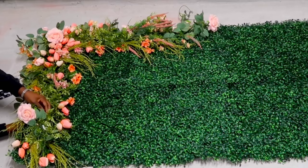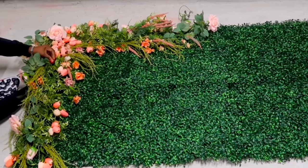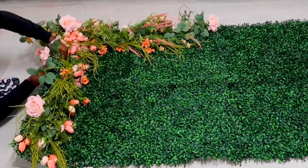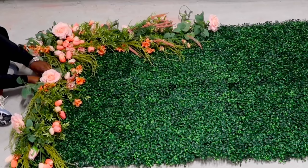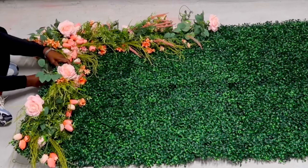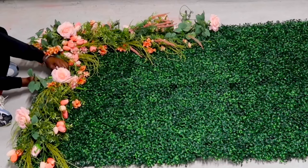I have a feel for how I want the flowers to look on the grass wall, so I'm just starting to secure the flowers, little by little. And honestly, this part was very trying. Okay, it tried my whole spirit, my mind, and my body, because it was really hard trying to find the zip tie through all the flowers and the grass wall, and so it was just a whole lot. So I would recommend you guys, instead of doing the zip ties to secure the flowers to the grass wall, I would just use hot glue. Still use the zip ties to secure the vines, but the flowers, use glue, okay? Just skip all that.